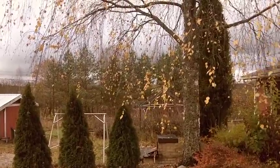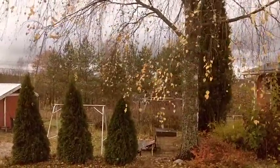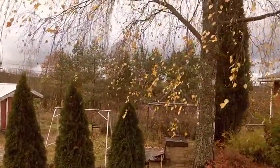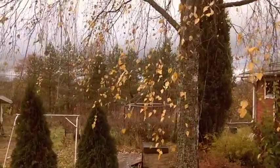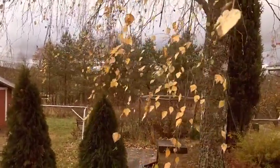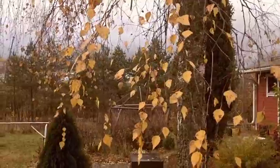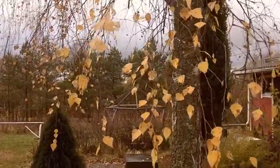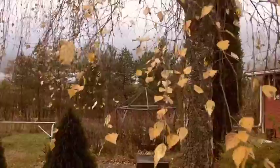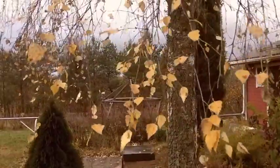All the leaves are almost off the big birch now. This is a weeping birch, and you can see that there's this lovely movement of these trailing leaves and branches. They were just dancing when there was a bigger wind. It was quite a sight. It reminds me of a young girl's hair flying back. Whip it! Whip back my hair. There's a little breeze getting up and they're beginning to dance.